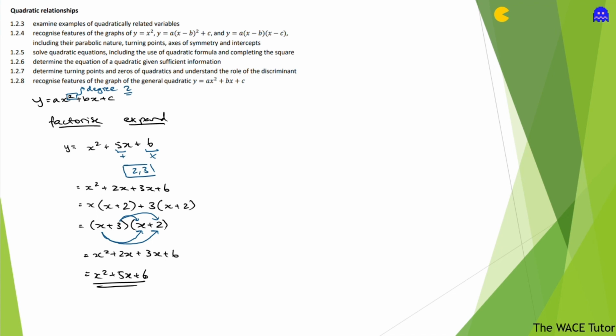This can get a little bit more complex. In this case, what we've dealt with is a monic quadratic, in the case where the coefficient of our x squared is 1. We can also be dealing with non-monic quadratics, for example, y equals 2x squared plus 4x plus 2. Okay? And so in this case, what we want to do is find something that, first of all, sums to this and multiplies to this number multiplied by this number.